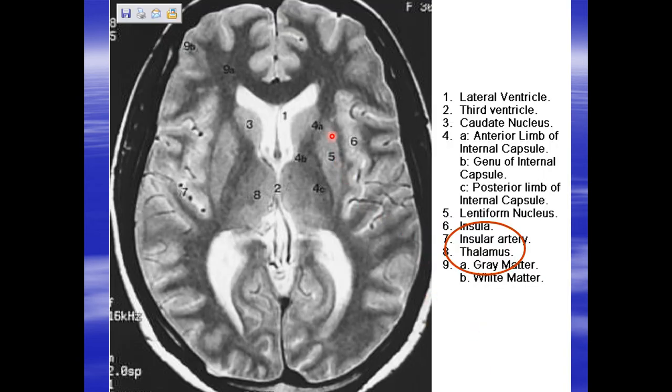So let's look at this cross-sectional image of the T2 of the brain, showing the thalamus here and the thalamus here, and you can obviously see that the internal capsule, especially the posterior limb of the internal capsule, bounds it on the lateral aspect, and the third ventricle is formed by the two thalami.